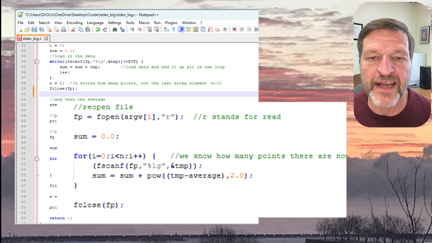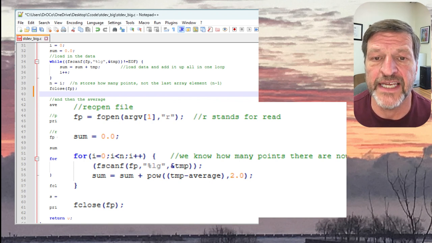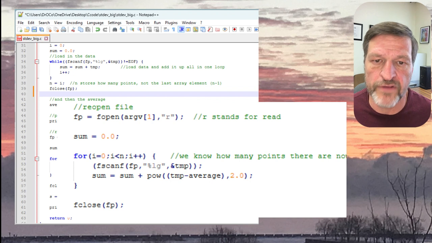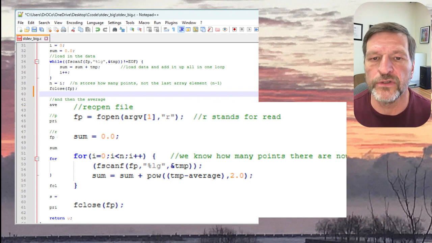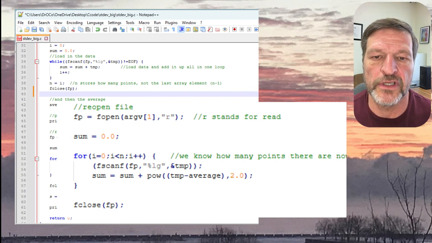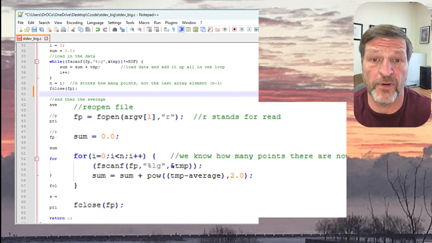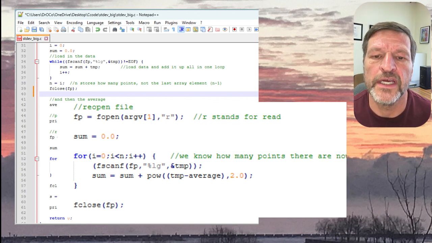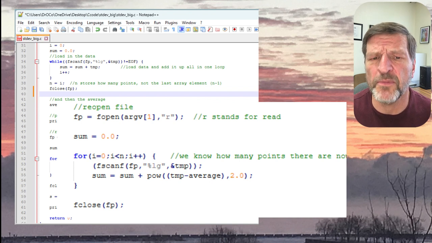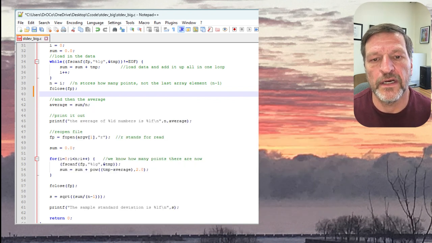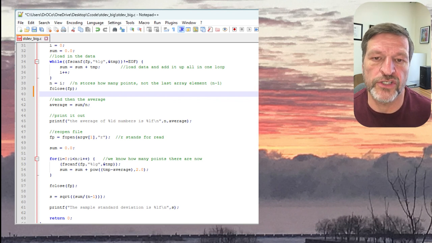So using the file as the repository for big data, for lots of data, that's not an uncommon data strategy. It's just one of many tricks. A real live computational person has even more tricks, direct memory access, and there's zillions of different things to learn in that regard. This is just step one in thinking about using a file as the place where you actually extract your data from.